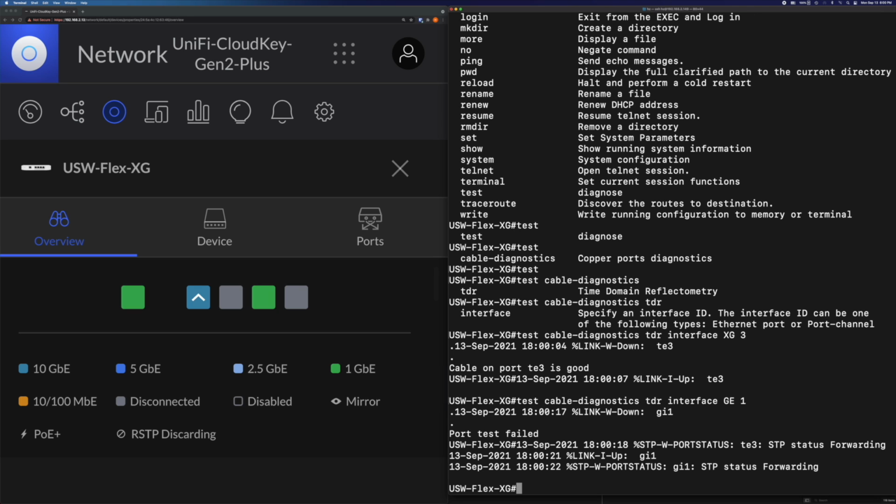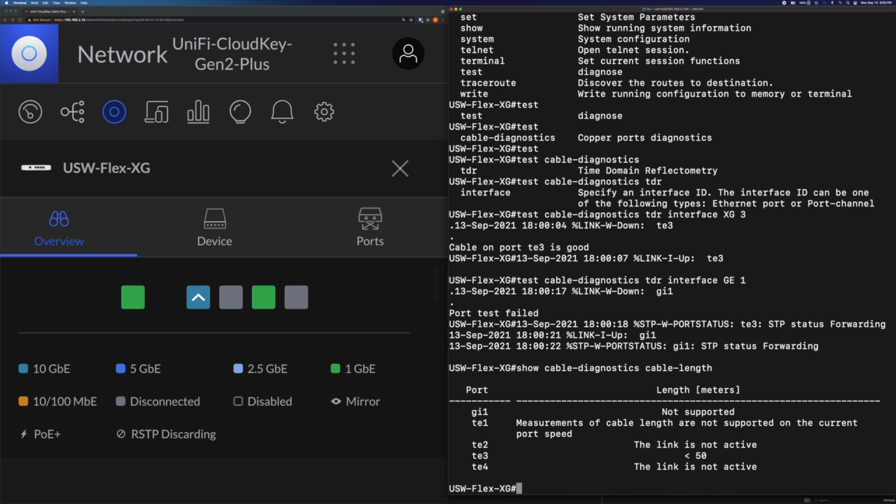But after I run the test, let me go back to see whether the cable length information is updated or not. Exact same information for the third port. I remember I just tested, it's testing fine, but here it's still showing less than 50.